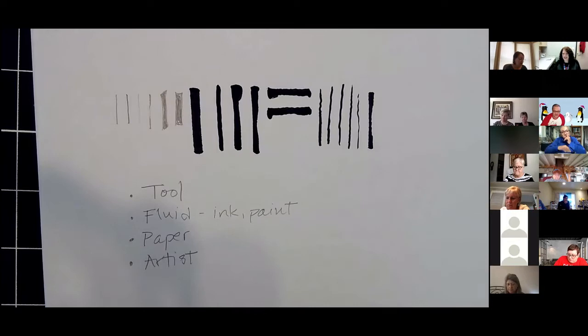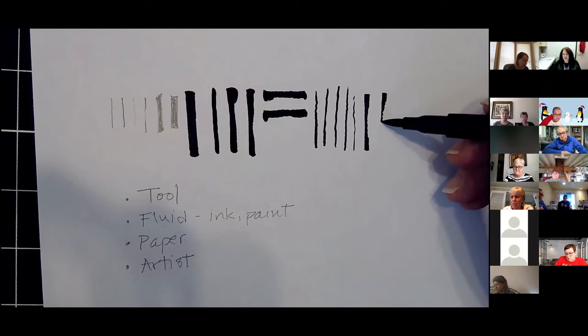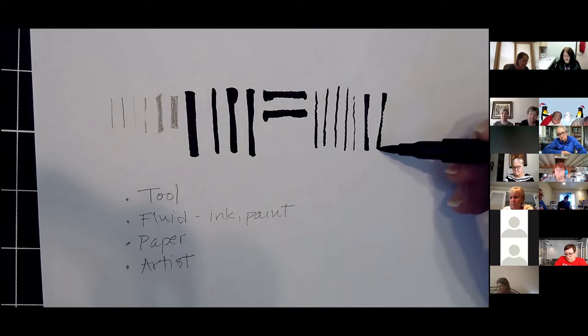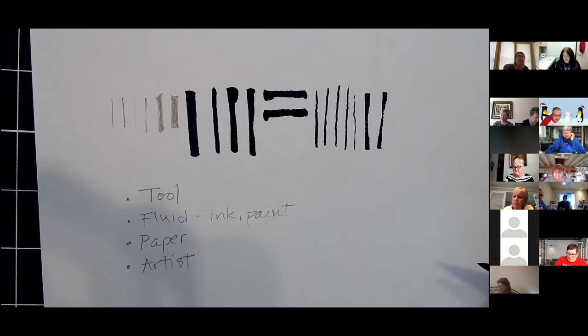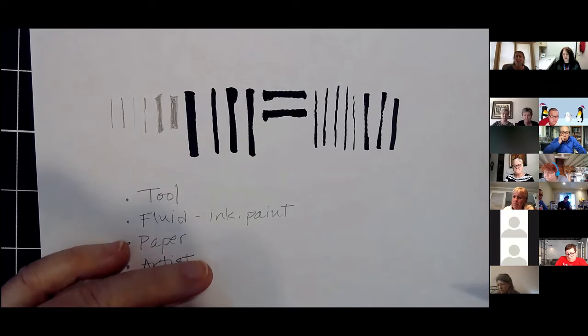Right. That's my challenge. So what you want to do is don't press as hard as you can. Press a little bit and then ease up, so that you get the thinnest line you can make, and then gradually press again. It's all about being gradual, and having a pretty light touch. The other thing I'll tell you is, if you just go straight down, that's going to work too. These are very informal letters, and it's not going to matter all that much, okay?